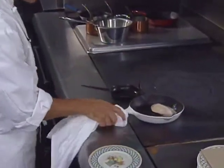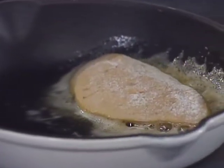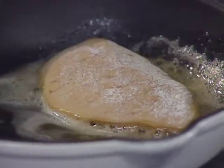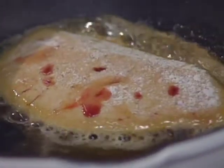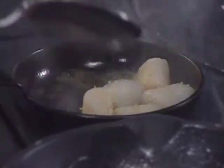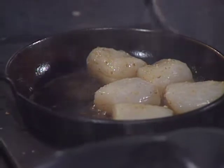The foie gras goes into a little hot browned butter. You have to make sure your pan is hot to cook the foie gras and that you get a nice color on each side. Sauté for a total of about three minutes, flipping over to check the color. Once there's a nice color on the foie gras, it is drained on a paper towel.